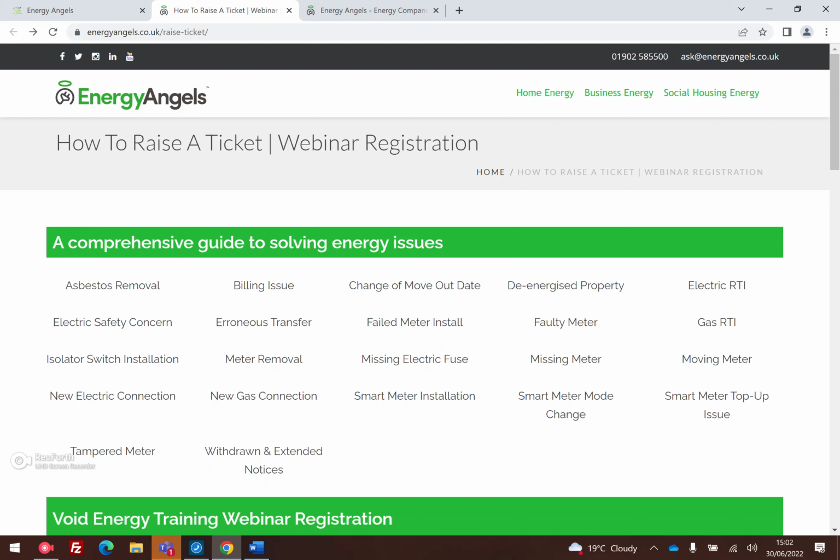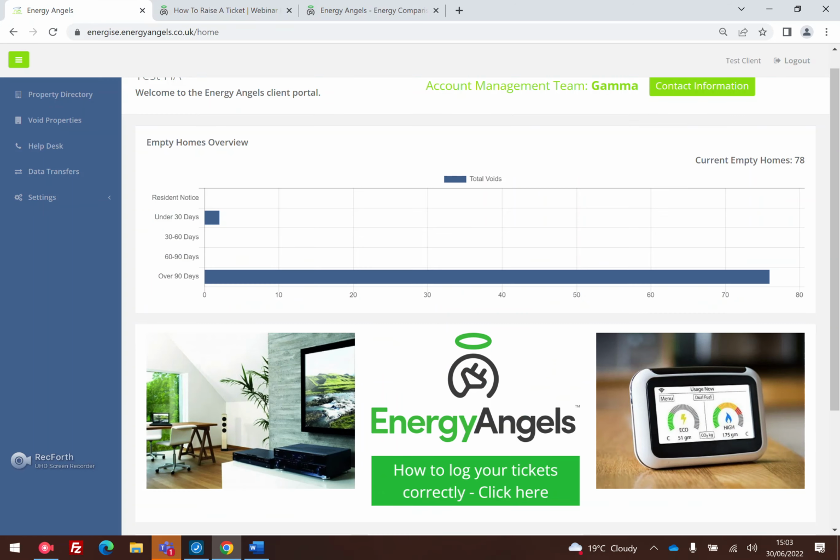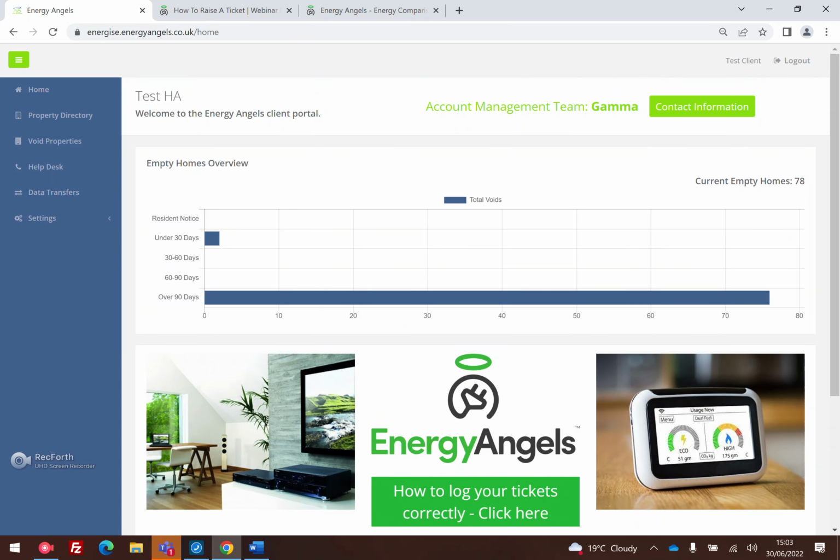The key thing really here to stress around tickets is the amount of information you provide on that ticket. The more information you can supply for us, the easier it makes it for us to be able to get the ticket actioned and resolved first time, rather than going back to you asking for more information. So the more details you can include in the ticket when you log it, the easier it will be for our team to get that actioned first time. So it is always useful having this open and referring back to it when you're logging a ticket on the portal. So going back to your home page, so that's the key elements of the front screen.